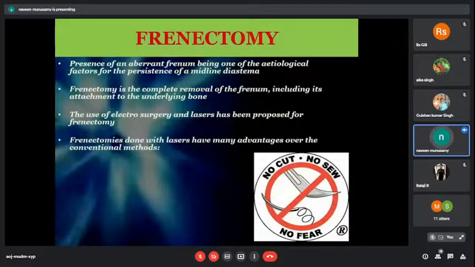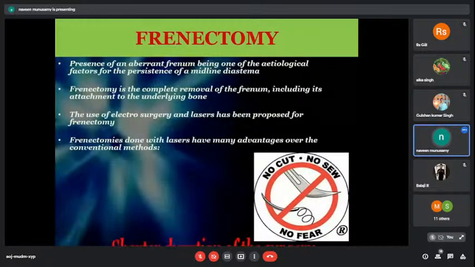Why? Because when you do a frenectomy, either surgical or laser, before, the scar tissue which forms will not allow the teeth to close. It will act like a spring. As soon as you're going to close it, that scar is going to open up the tissue again. So close the space, hold it tightly, do a surgical or a laser procedure, leave it there, tie the teeth with a figure of 8 for a long time, 2 months after that, and then you see that it works.